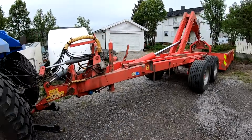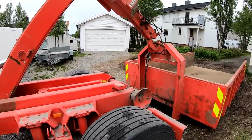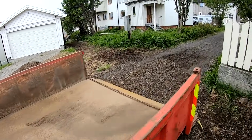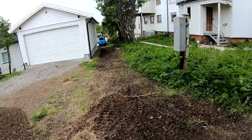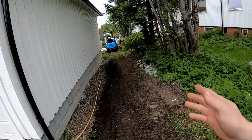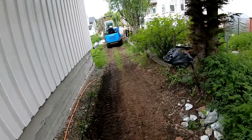Got my tractor and trailer with me. I just emptied it out with a load of gravel right there, and now it's ready for being filled up with dirt. I have a project back in here where I have done the drainage of a house. Now we need to connect the drainage pipe to the water line for surface water that is going through here, is the plan.